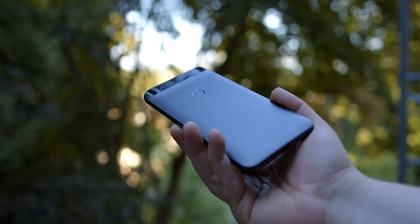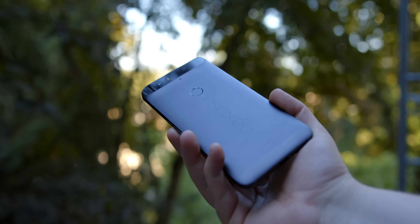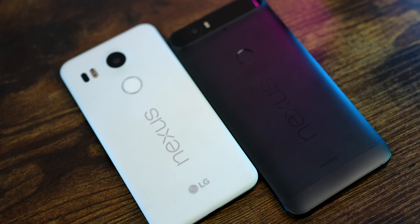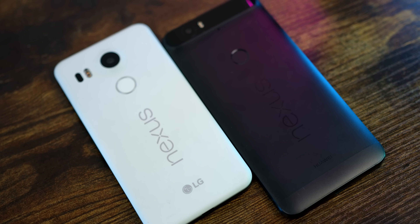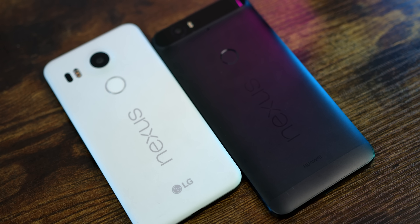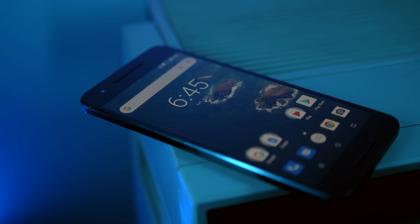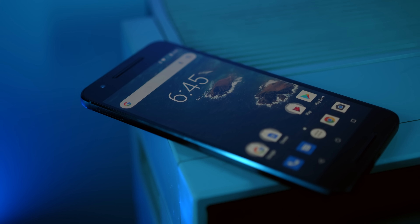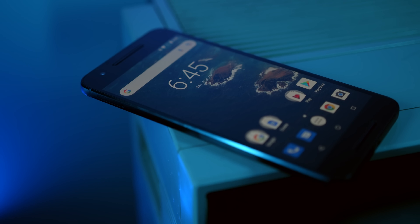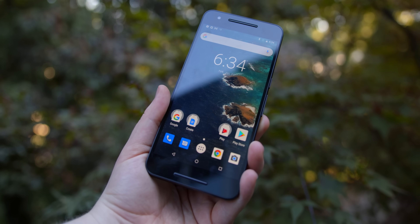All in all, I am impressed with the Google Nexus 6P. If you did buy one, I think you could make it work as a budget device — it's held up really well, like many of the Nexus devices, and it's truly a unique smartphone as a Huawei phone developed by Google, the kind of collaboration we don't really see anymore. The Nexus phones just had that magic and charm that I really feel is missing from the Pixel. I do like the Nexus 6P, and I'm happy to say it holds up about as well as one could hope six years after it launched. It might not be fast or have a great camera by today's standards, but it's usable in every category with a big screen, good enough photography, and the ability to do the vast majority of things a brand new Google Pixel could do.